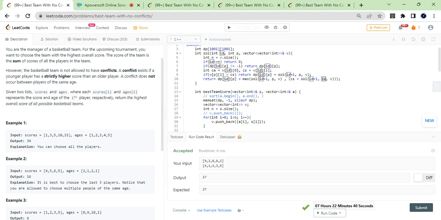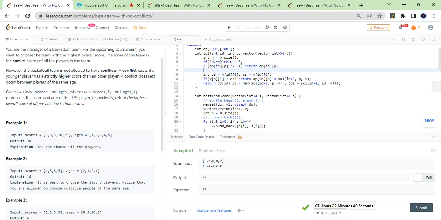So it will help me in taking future players, so that I'll check that your score has to be greater than his score. So if this previous score by chance is greater than the current score, then you cannot take this. And this is basically me finding out the current age and current score. You can do it directly over here where I have used this, but it would be somewhat messy. But yeah, and this is the DP part.